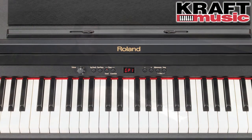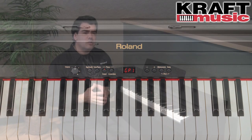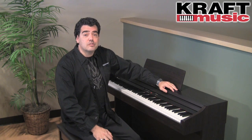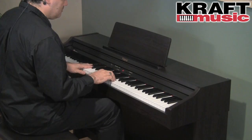Grand piano settings are amazing. There's 30 different tones built in, four of which are grand piano tones, including honky-tonk and a couple of different grand piano tones itself. And on the instrument, as you'll find, the other 26 tones are a couple of ensemble tones. There's four of those, and then 22 separate tones, including things like organs and EPs and accordion and guitars and stuff like that. There's 189 built-in songs. There's 10 practice songs that you can put in the instrument, so a lot of features that are really great Roland features that everyone's familiar with.